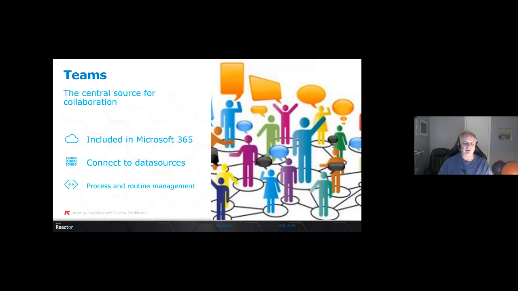Of course, if you want to have other data sources, you would require another license of Power Apps, other than the one that's being included in Microsoft 365.